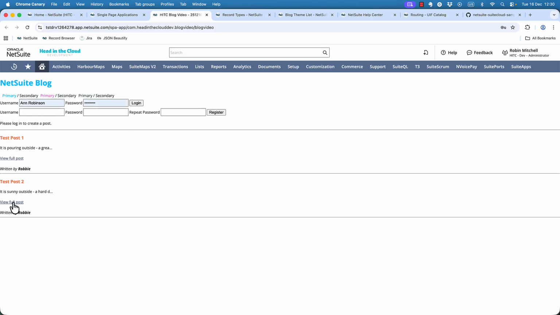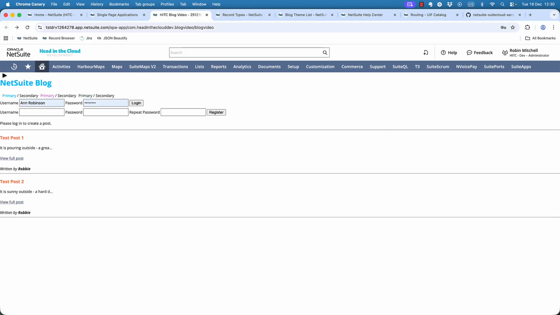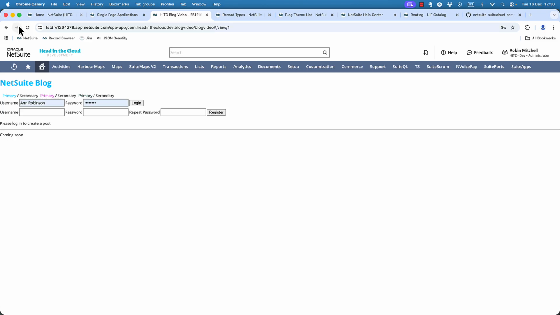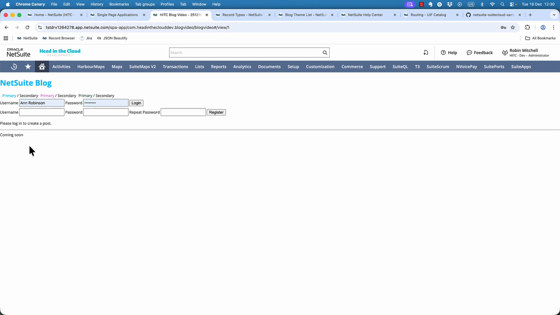Yeah, so we have links to the full posts here. If I click on them, it just says coming soon. We should actually be able to use our browser back button though, since the URL is technically changing, even though it's the same single page app. So what's next? Should we finish this post page? Well, we actually can't do that yet. We're still just using the ID of a dummy post. So let's pause and return to this in a few minutes.